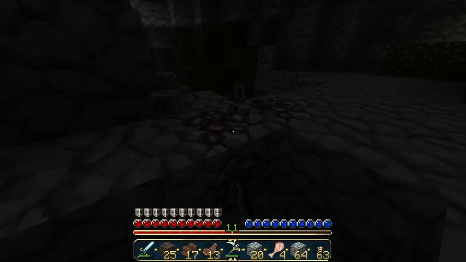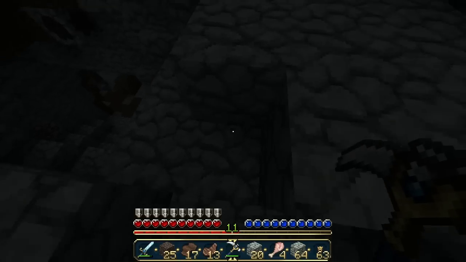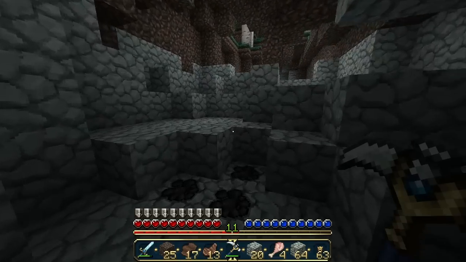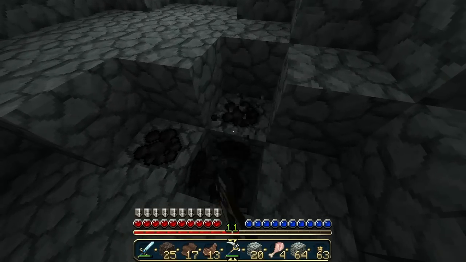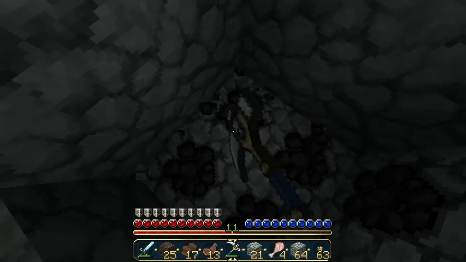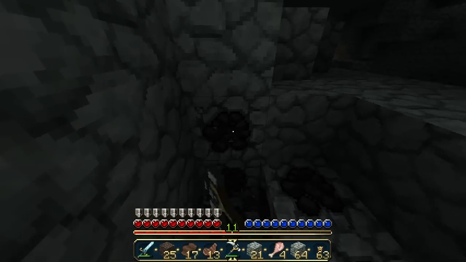What's that? That's more coal. Yay! Just what I always wanted. Is that it? Yeah. Oh, there's so much coal. But I want it all. I want it all. And I want... check for mobs. And I want it now.